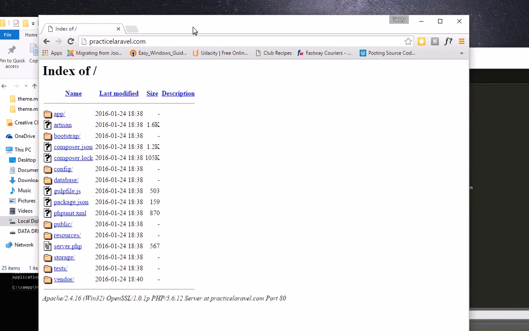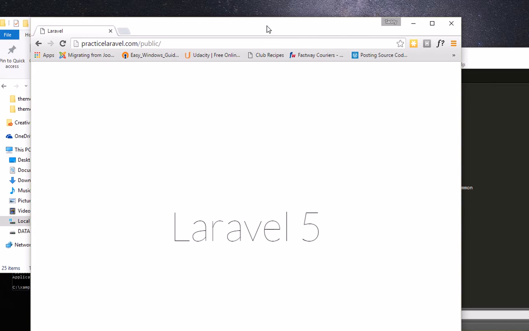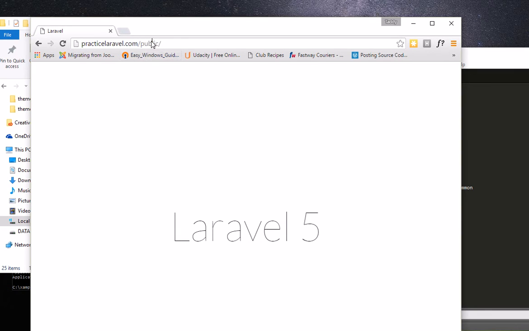Okay, so if you notice, these are the files that appeared when you installed Laravel. Basically, when you point the domain, it shows all the files but not the application. But if you go to the public folder here, this is basically the only folder that is accessible to the web user. So this is the front view of your app, Laravel 5. If you notice, it kind of looks ugly because you have to put the domain name and then this public folder, which is a bit annoying, because what we usually want to see is just this, correct?